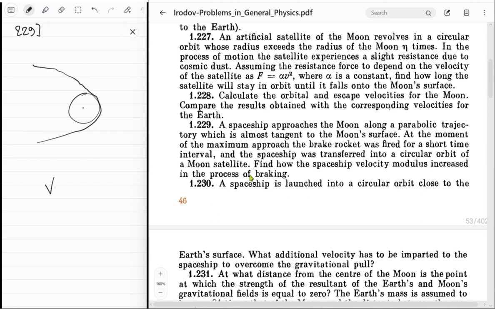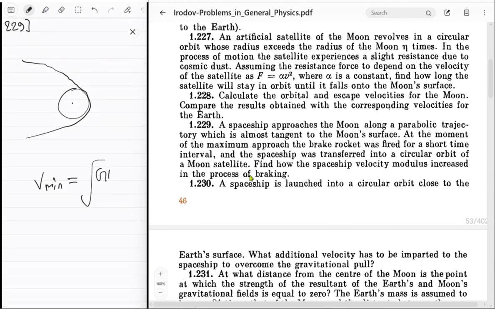So your V minimum, which is square root of GM, yeah, all that stuff. We can do it, no big deal. This is still weird, isn't it? So V minimum is approaching 0. V maximum is approaching infinity. What? No, how can that be?